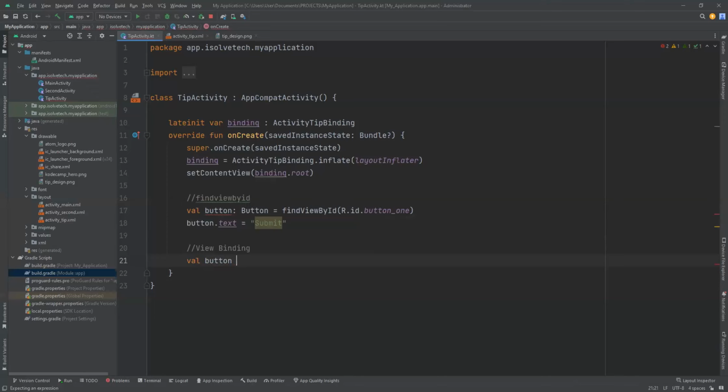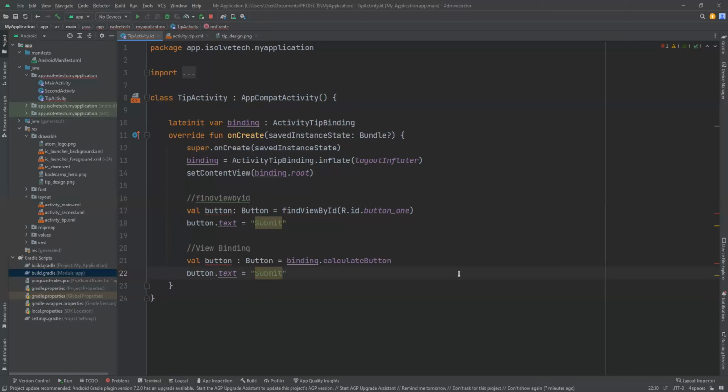So of type Button, instead of saying findViewById, I'll say binding.calculateButton, because these are the views in this particular activity. Then with the button object I have access to every method, like text, and I could also say submit. So this is also view binding.